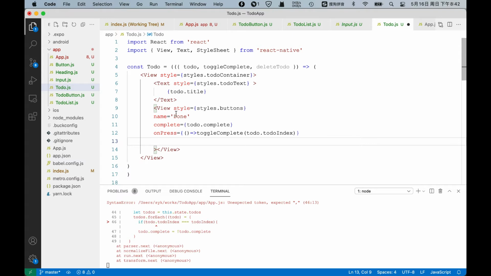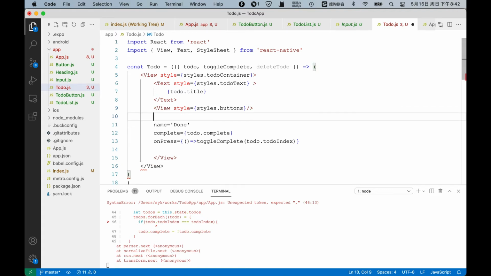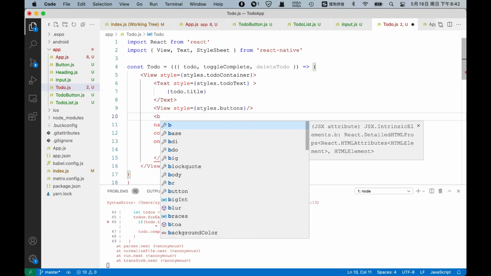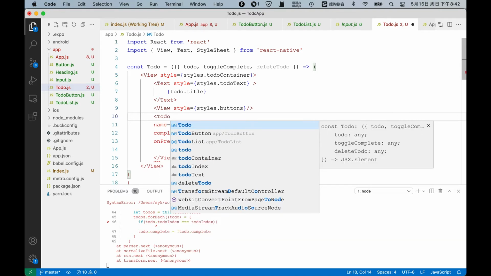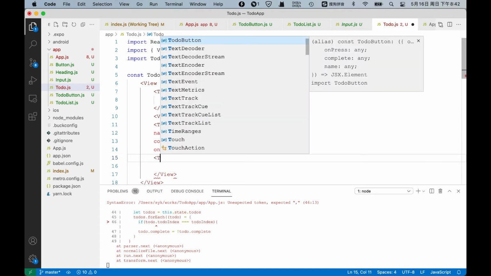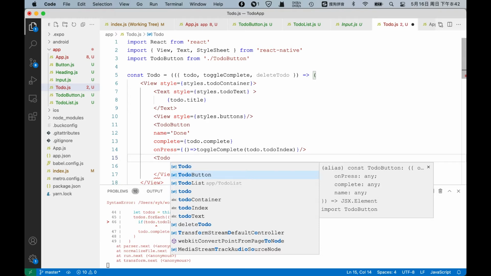Oh, my mistake. The view ends here. All of these attributes belong to the to do button. Okay, this is the done button, and another button is delete.